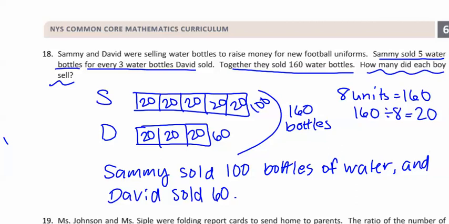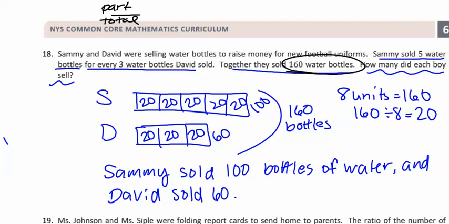In one of my classes, we actually had a chance to do a proportion to kind of show that math. So I can show you guys quickly on this video. A lot of people want to set up their proportion like this, and they want to somehow throw in the 160 here. You actually cannot do that. What you want to do is think about it, because they gave you 160 total. That's a total number. We know that the 5 water bottles for every 3 gives us a total of 8. So you want maybe your total down here, right? And then maybe one of the partial amounts, either David or Sammy's amount, up here.